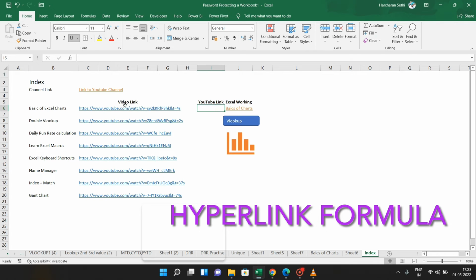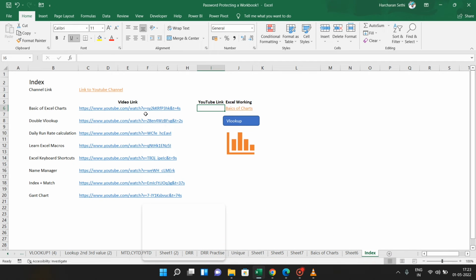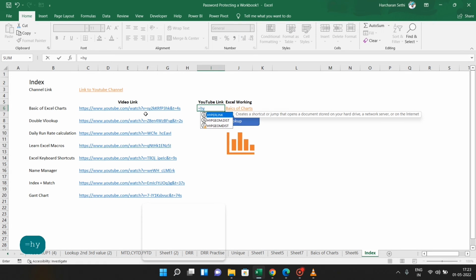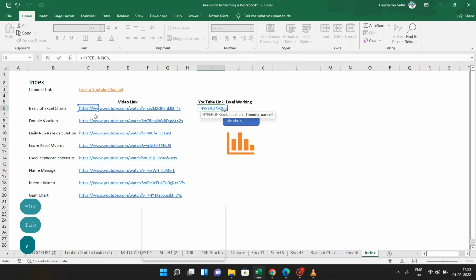The other option is if I don't want this link to show like this and I want to name it as a different text. How can I do that? Using a formula. There's a formula inbuilt in Excel which is HYPERLINK. This is it. First we need to give the reference for the link. What exactly is the link? Comma, what is the name you want to show it as?